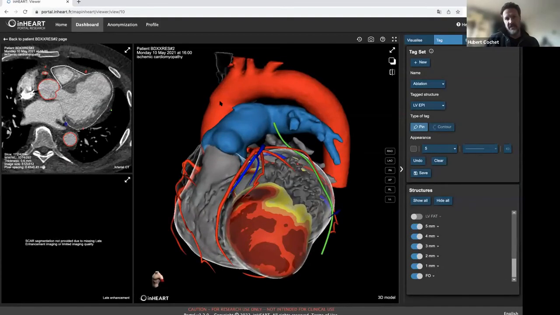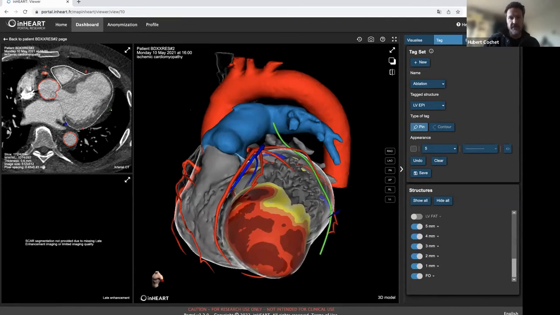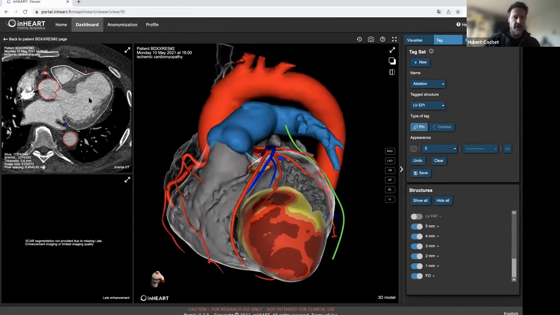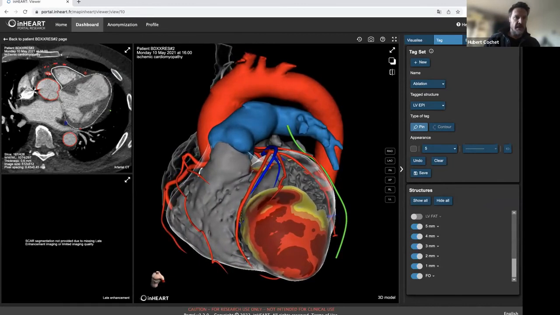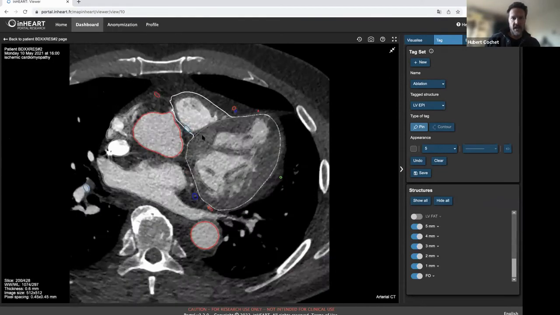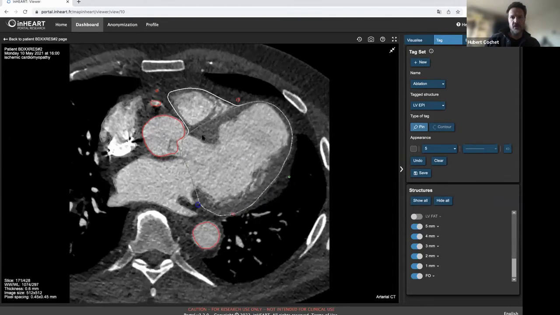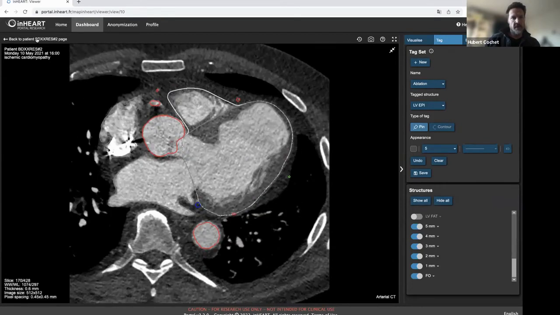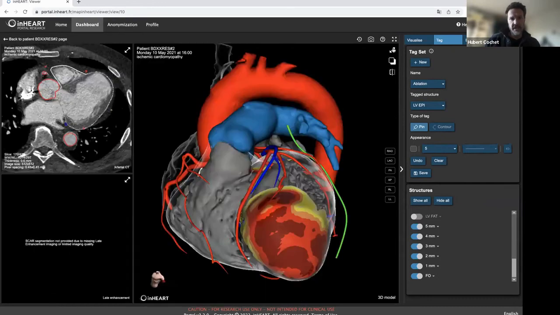So when the case is ready, you receive a notification, you go on your web portal, and then you have your list of patients. And each time you click on one, it opens this screen. So this screen is the review of your 3D model. You can check. So here there was only arterial on CT. If there was late GAD-MR or late iodine CT, it would have shown here. And you can expand that, and you can check what has been done with respect to segmentation. But more importantly, you can review your case.